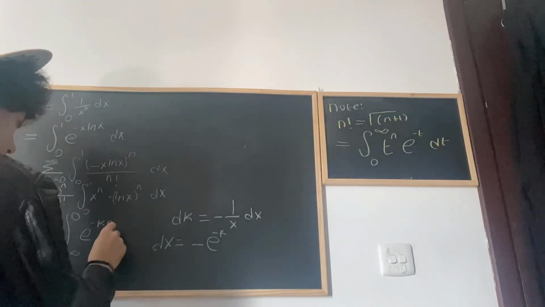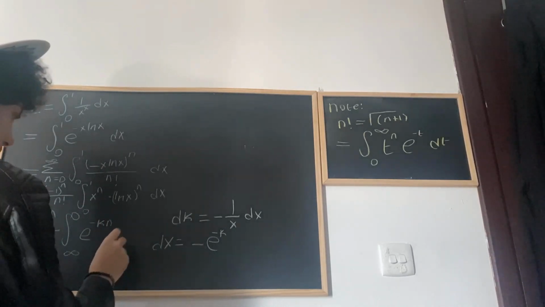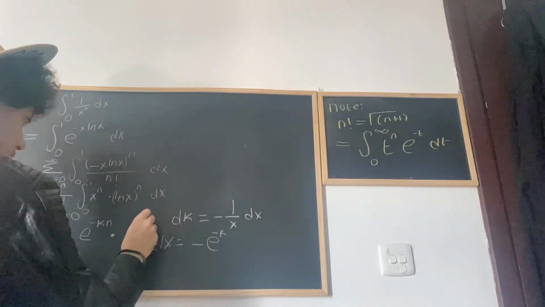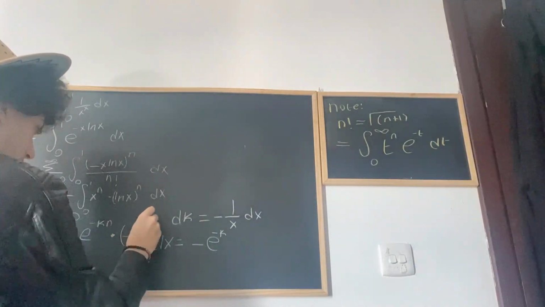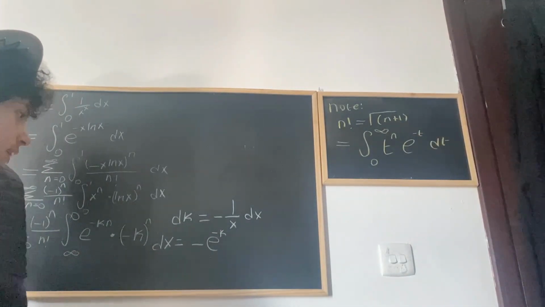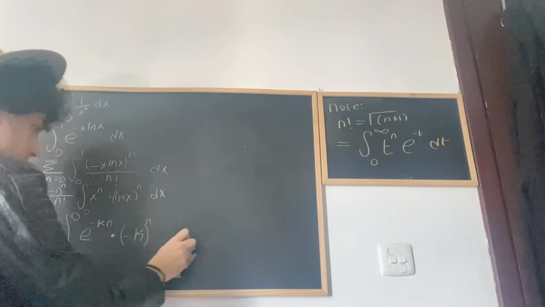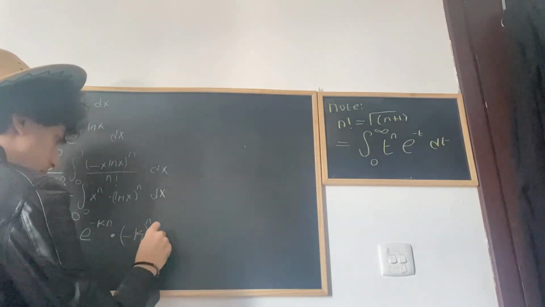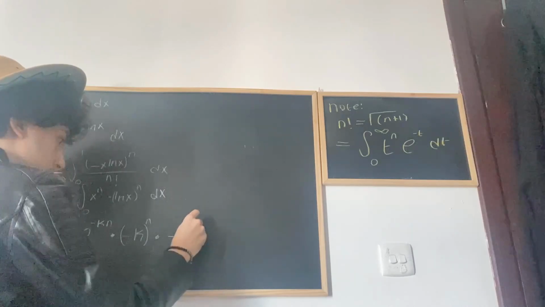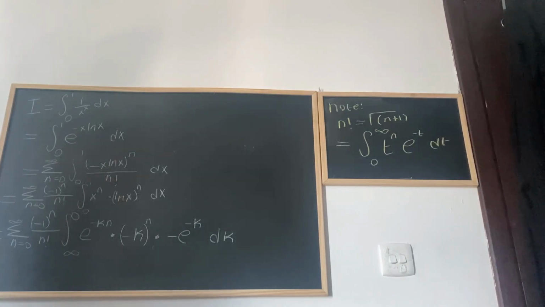And now let's multiply this. Now remember, we said that negative k is equal to ln x. So let's write this as negative k, all to the power of n. Let me erase this over here. So we have dx is equal to negative e to the power of negative k. Actually, we don't even need to memorize, we're about to write it right now. So multiplied by negative e to the power of negative k dk. Okay, now what do we do now?